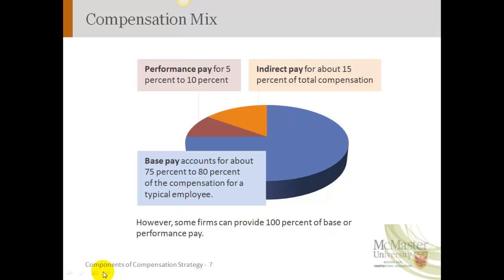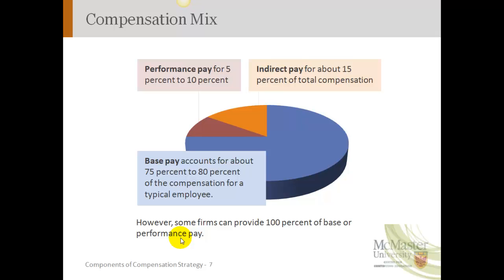But some companies, depending, could provide 100% base or 100% performance pay. Many times companies might allow a person, for example, to have 100% performance pay. That might be an option they have. So say, for example, I'm hiring for a sales job. I might decide to give my salespeople an option to go 100% commission or 100% performance. Commission plans are an example. Or maybe take a $20,000 a year base and then earn the balance on commission. This is sometimes a popular arrangement for people who are new to an organization and maybe new to a sales environment as well. So it really depends on the company and how they want to put that into place.